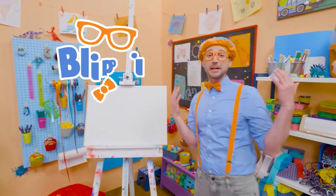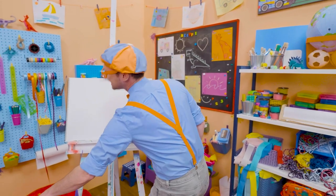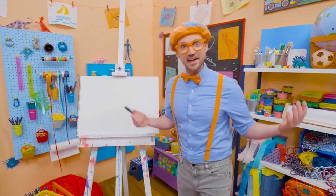Hey, it's me, Blippi. Do you want to draw a spider with me? Yeah, I like spiders. They are so cool how they can spin webs. Wow, isn't that unique? I know.